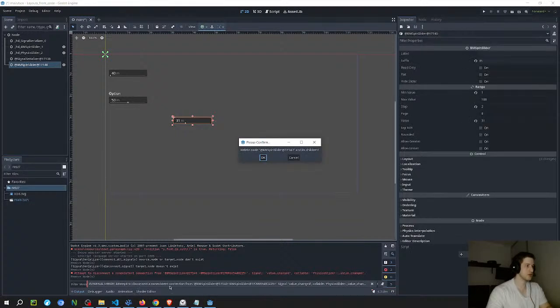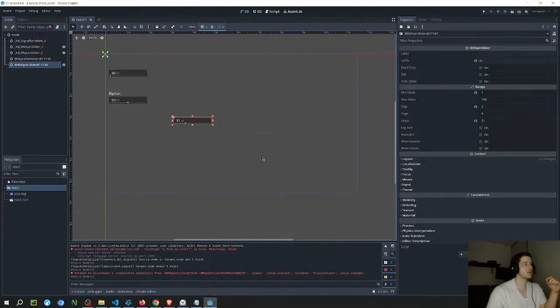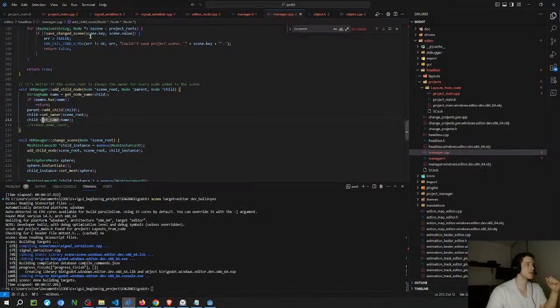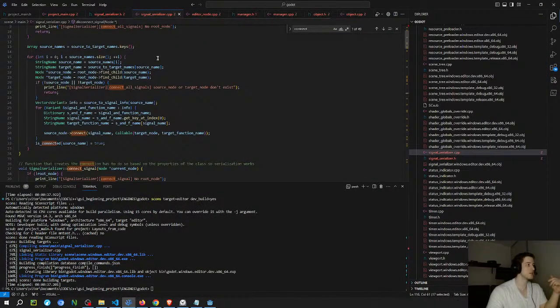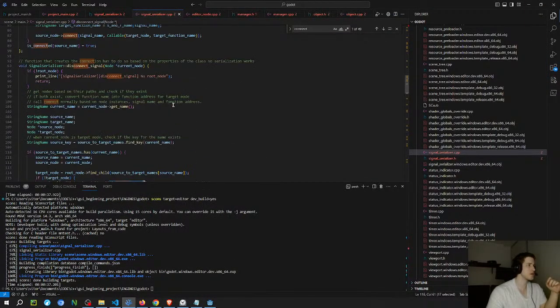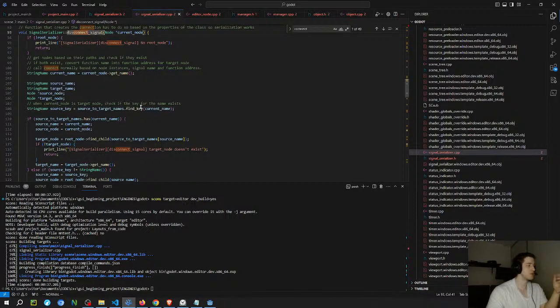Attempted to disconnect a non-existing connection. So maybe it's better to check. So I check to see if the name exists, or if it doesn't, instead of the signal. The problem that is happening is because I'm disconnecting all the signals. I forgot that. And I'm doing it this way because it's a lot easier.